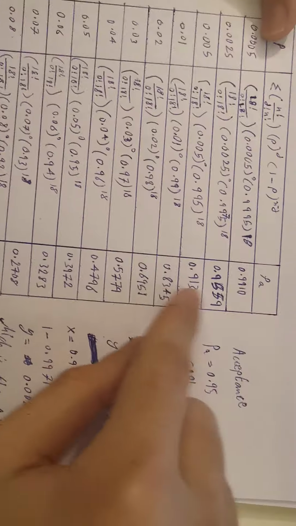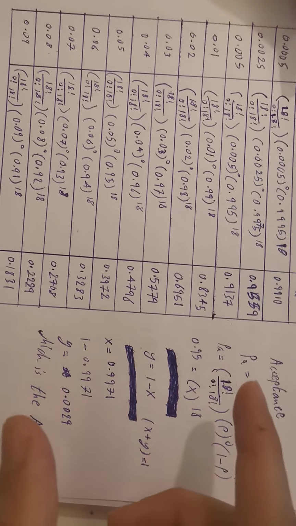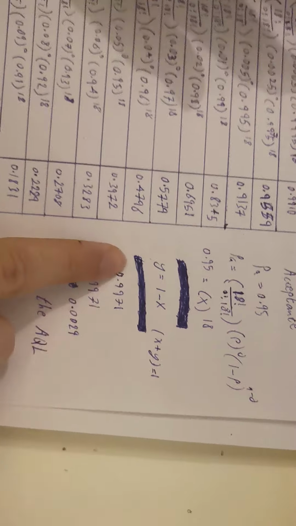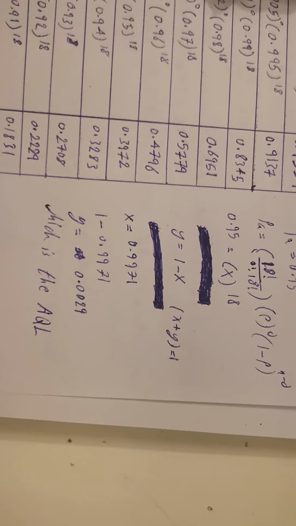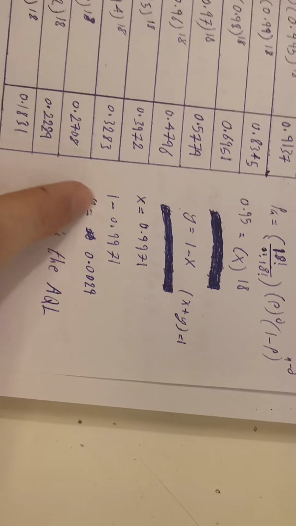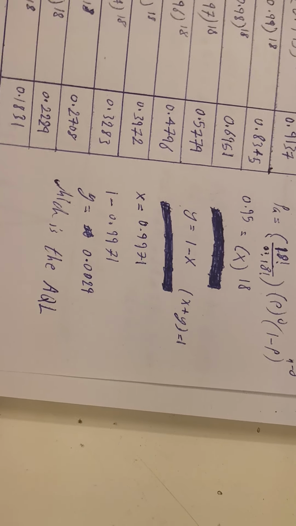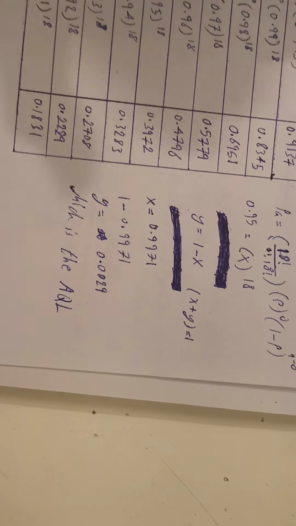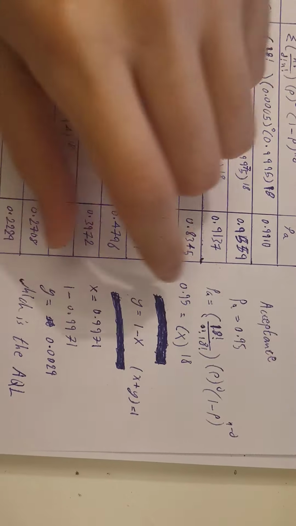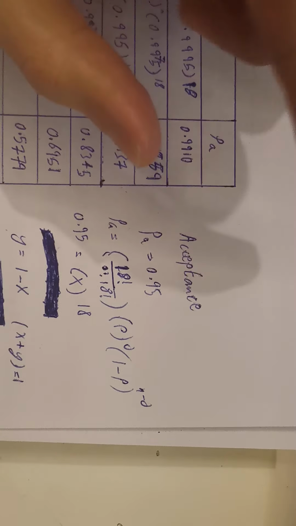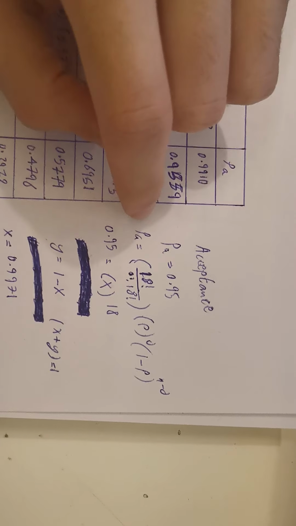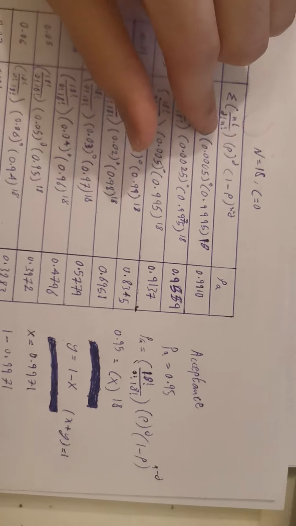Now that we have our p-values and we have our PA values, all we need is the AQL value. Now, in order to calculate the AQL, basically we have this formula. It's y equals 1 minus x, which also could be 1 minus x equals y, which is this. So, what does that give us? As you can see here, we have the PA, as I said before, we have it given, the acceptance, as 0.95. Now, we will solve it according to the first formula that we looked at.